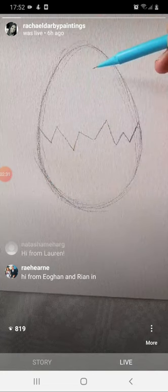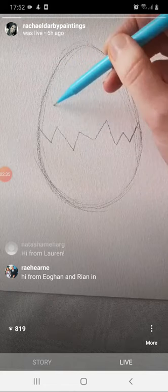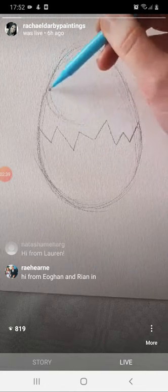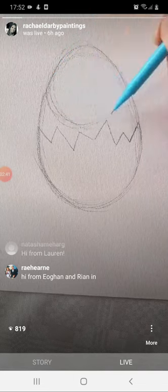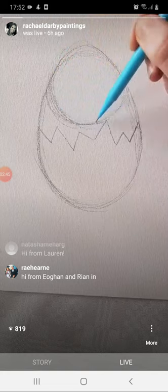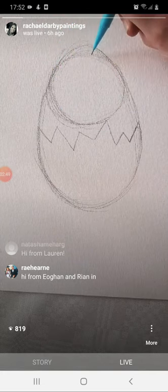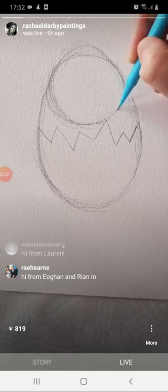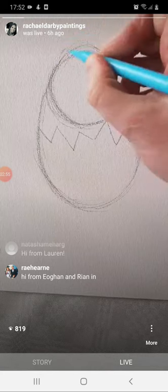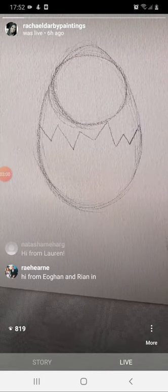Now, the next part is the chick's head. So you're going to do, again, I just do it lightly to get the shape. I'll just give everyone a chance. I'll move slowly with each step to give everyone a chance to catch up. So, that's the chick's head here. Now, don't worry about any messy lines. I just clean them up afterwards.